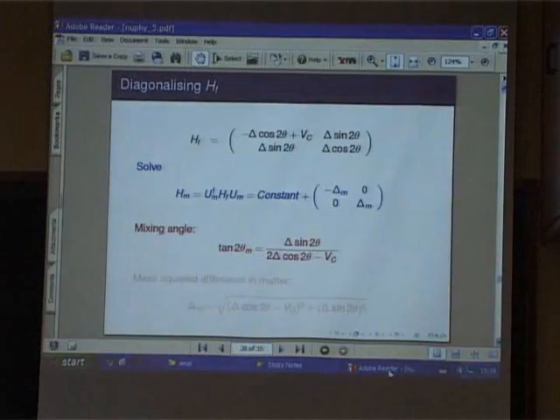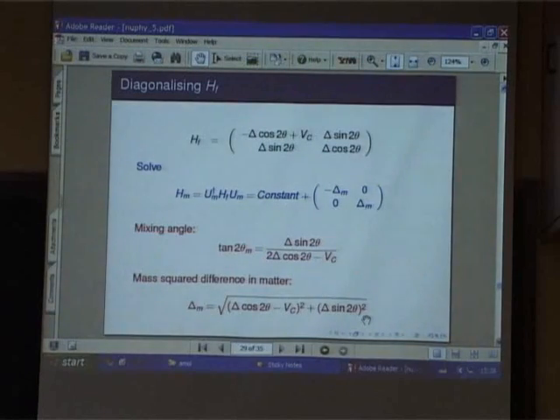Next, we can find out the eigenvectors and eigenvalues of this matrix. The difference in eigenvalue is 2 times delta. So you can find a value of delta m. That turns out to be this. Again, it is something that you can prove by simply diagonalizing the matrix. It looks messy, but if you look at this carefully, here also I have these factors of 2. So I should basically change this slide once more.